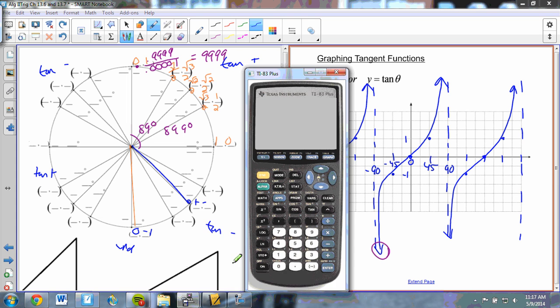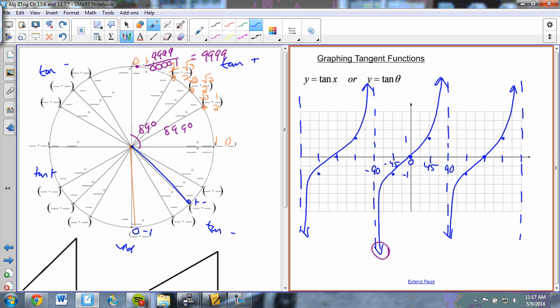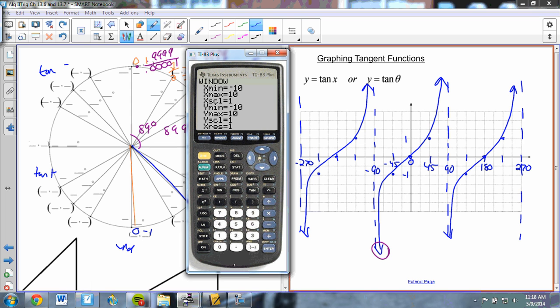If we do it on our graphing calculators, I do y equals the tangent of x, and right now I'm in degrees. I'm going to change my window so the window of my calculator looks like the window of my graph. Right now my graph is going from, this is 90, so 0, 45, 90. This is 180, so this is 270. So this is -270. My graph is going from -270 to 270, and I'm counting by 45s, so that's what that scale means. What's the period?